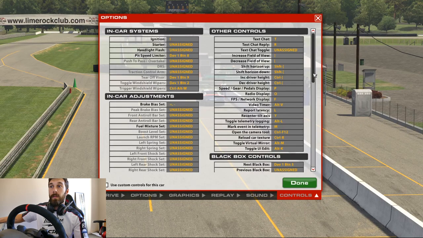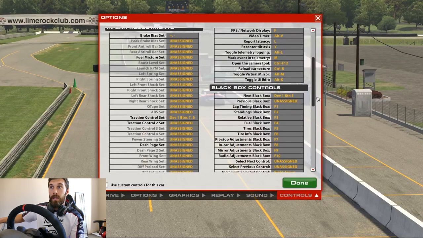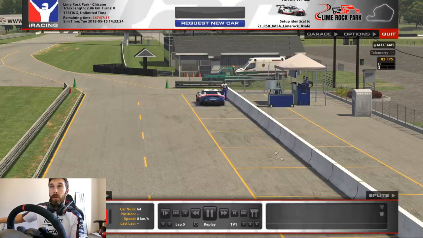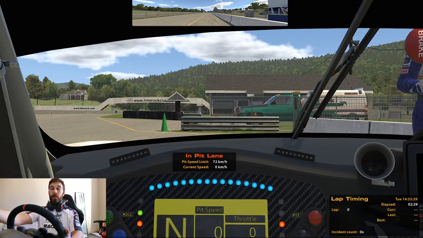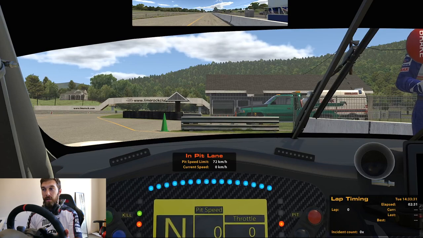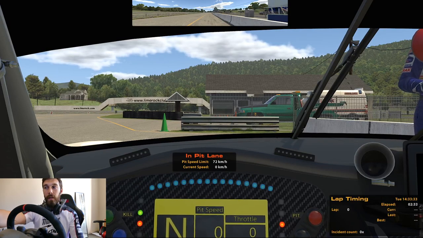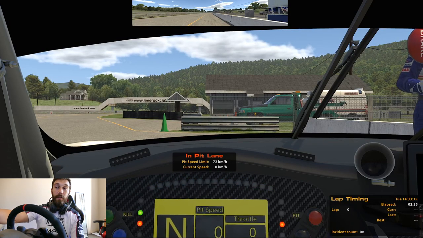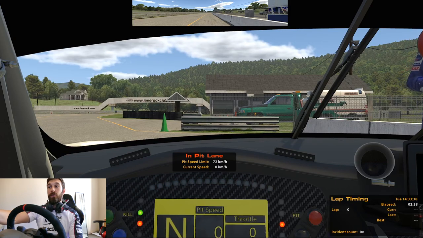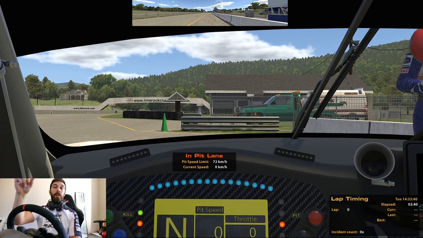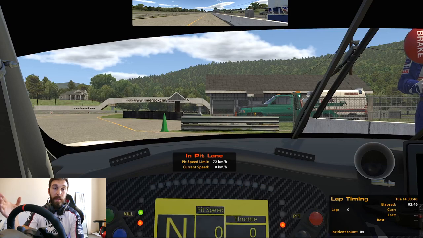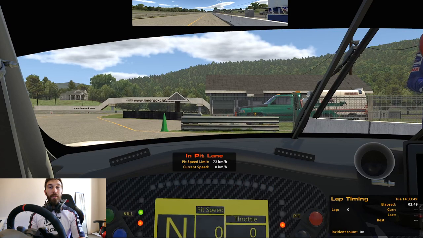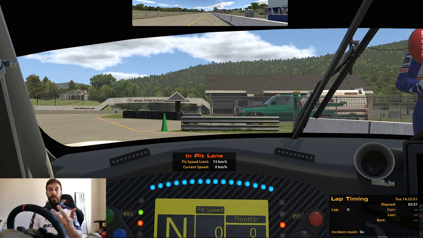And the second one is to make sure that you also bind a button to next black box. What that does is let you toggle midway through a race between the different options. So by default it's stuck on this one, it gives you your lap time. It will, in the corner after you do a few laps and have some other guys on the track, tell you who's in front by how long and who's behind for how long, which is fine if you're doing one category. The problem is if you're racing the RSR or in the IMSA category at all, you've got three different leagues on the track at the same time.